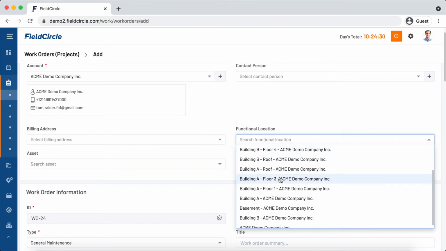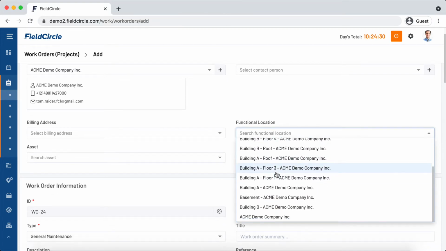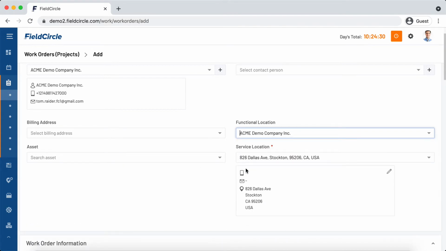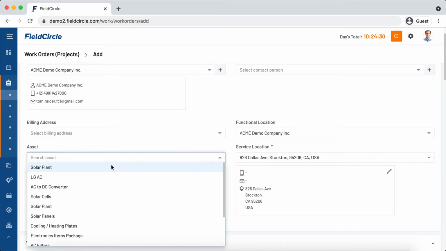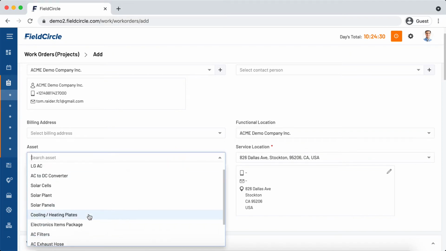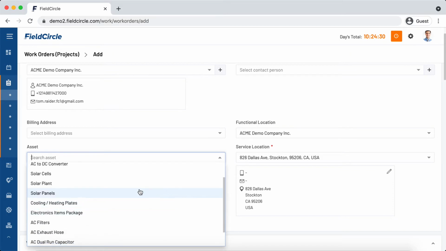So it could be anything like this company has so many buildings, you could select anything. Let's say let's select this functional location. We know now that for this function location this is the service address, and now you may select the asset. So could be anything. Let's go with solar plant.